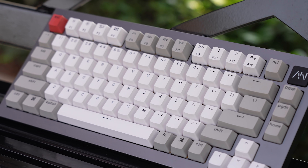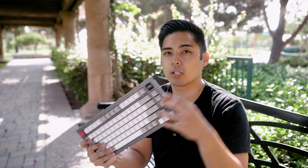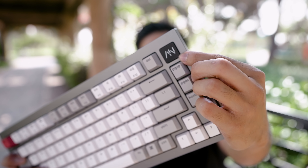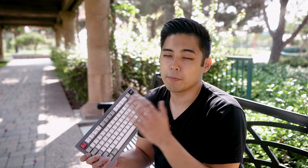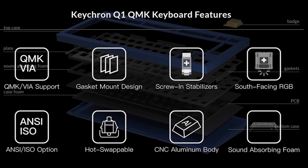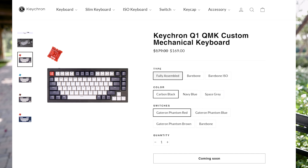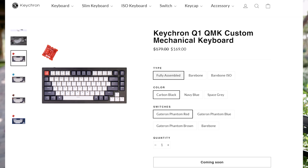I was under embargo so I couldn't review it earlier. The Keychron Q1 is an aluminum case 75% keyboard with a top-right blocker. The included keycaps are ABS, and it is a gasket-mounted keyboard. On paper, there's a lot going 1v1 against the GMMK Pro. The marketing was more fair — they said this is what we're offering, something more in tune with enthusiasts. There is a pre-built option for those who don't want to worry about buying switches, keycaps, and stabilizers separately.